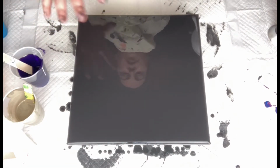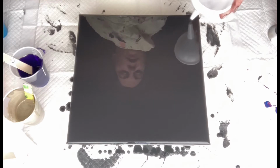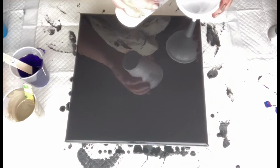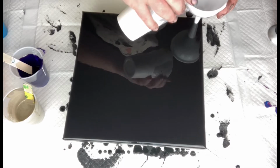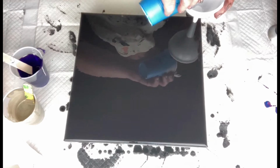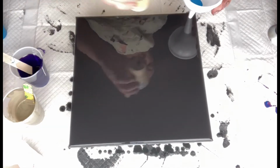So I do have it on my Lazy Susan because we might spin it, we might tilt it, I'm not sure, but I'm definitely having fun playing with that. And I think we're going to start in this corner down here. We're going to start with a little bit of white. Start with the white. And then we're going to go kind of blue, cool tone to warm tone. We're going to alternate. So we have the blue. We're going to go with some gold.